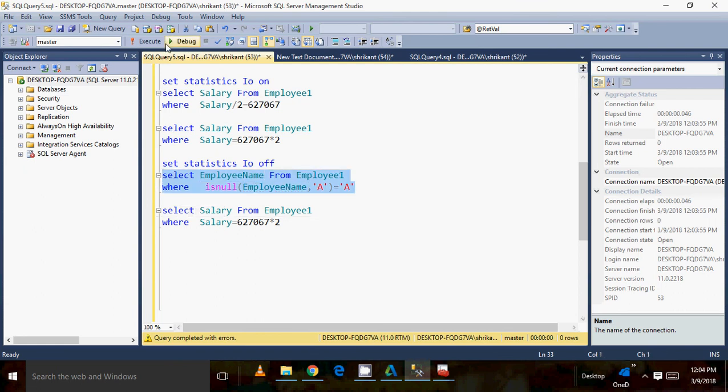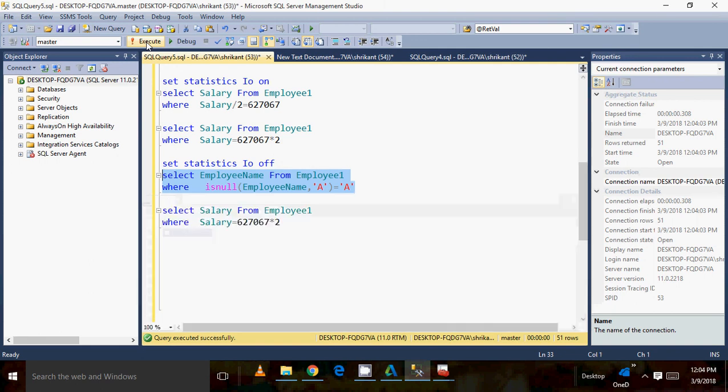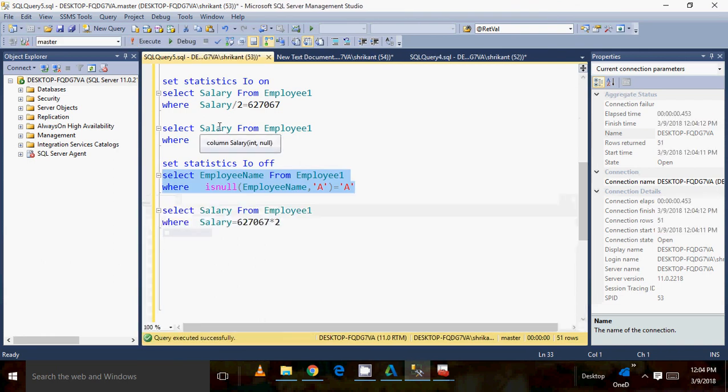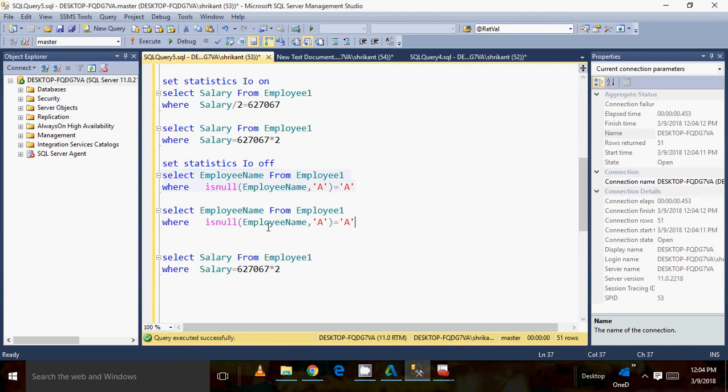So basically what I'm talking about is the ISNULL function. If you are using the ISNULL function, use it properly. So this is one way I can write the code. Another way I can write the same query is: I need those employees whose name is A or employee name is null.